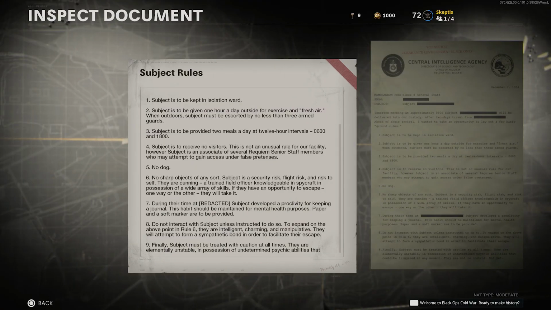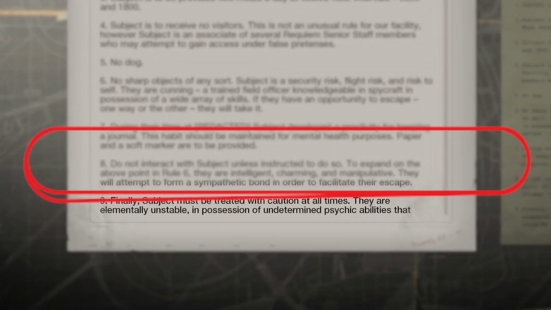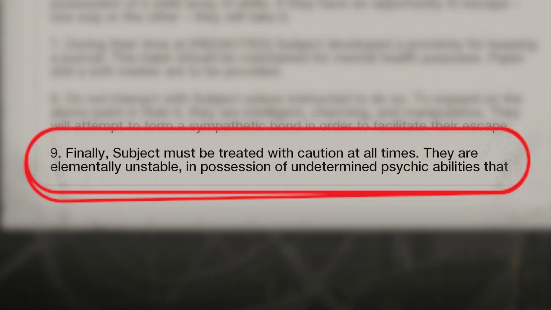But the most interesting piece of this info resides with bullet point 9, which says, "Finally, subject must be treated with caution at all times. They are elementally unstable, in possession of undetermined psychic abilities that could be triggered at any moment. They are not in control, not yet."